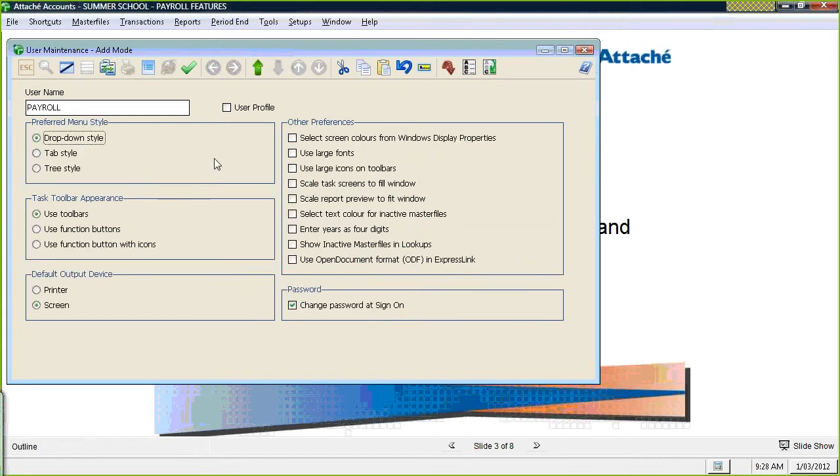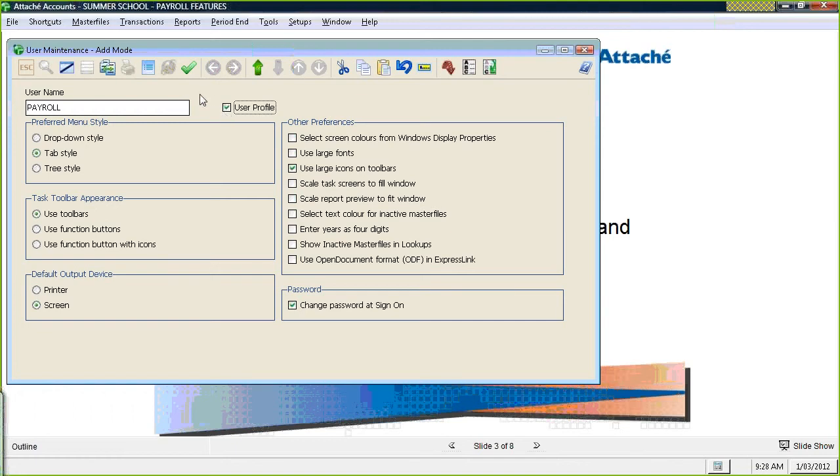Page down and select our user preferences, preferred menu style of tab style, and our task toolbar appearance, we will use toolbars. We would also like to use large icons on our toolbars. Now to save this as a user profile, tick the user profile checkbox.